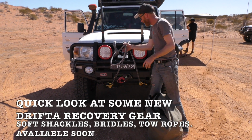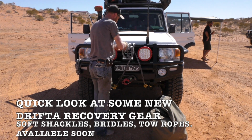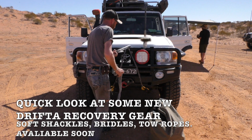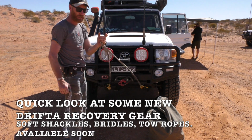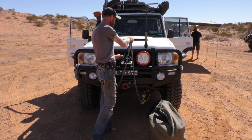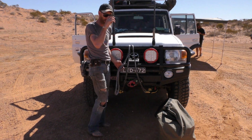Have a quick look at these ropes and see how they're holding up, because we've been giving them a hiding. So, 3.5 metre bridle on the front. You want just enough length so you can do a clove hitch, right? We'll show you a clove hitch. May as well quickly show you. Come in a bit, Kev.